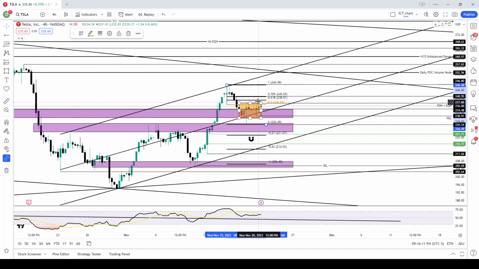That would give me a better sign that we did see a smart money reversal and that we'd be heading lower, and that also could be a sign that we're going to take out the support level, because if we got a smart money reversal, we're going to get a leg of distribution to the downside, and then we're going to get a pop and then a further leg of distribution to the downside. So that's what we'll be watching for if we hit that 240.65, maybe give or take just a little bit.